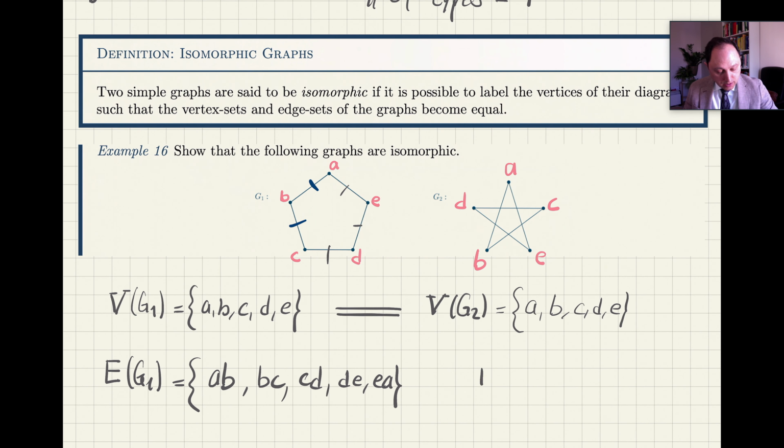And now I am asking you the same question for the edges of G2. So, do you agree that AB is one of them again? And then you agree that BC is another one. And then you see CD is another one. And then where is the other one? DE is the other one. And finally EA is the other one. Is there something left? No. So these are also equal.